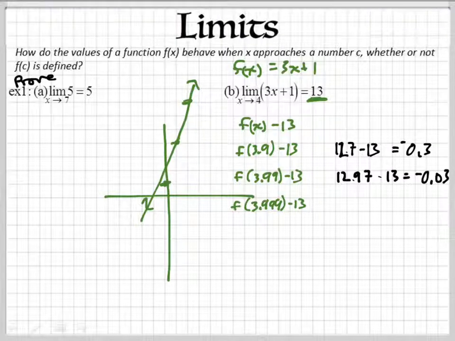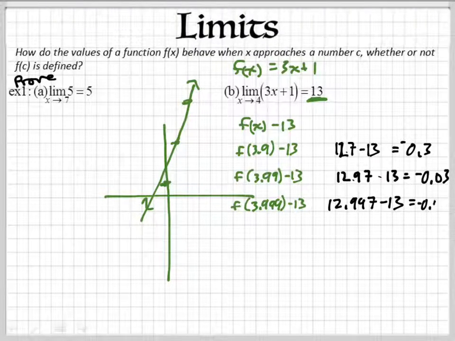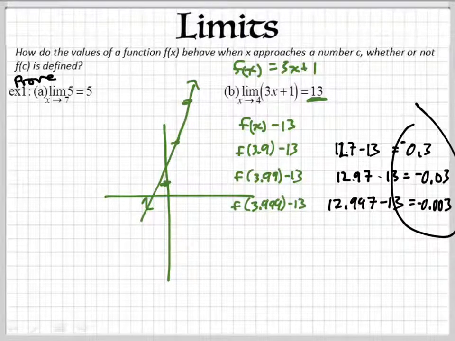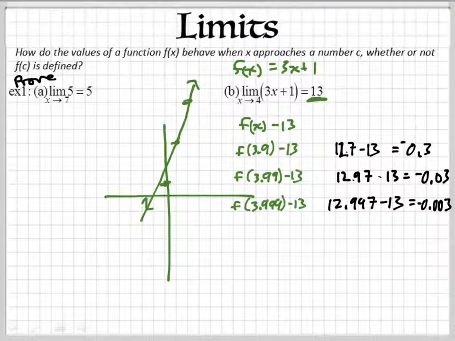Okay, is this getting closer to 0? Okay, what'd you get, Adrian, for the last one? I got 12.997. And we subtract 13 from it. The same thing as that, but with another 0. So, you guys see these numbers right here? The differences are getting closer and closer to 0, so therefore, we know that 13 has got to be the limit. Okay, but we also have to check it from the other side.